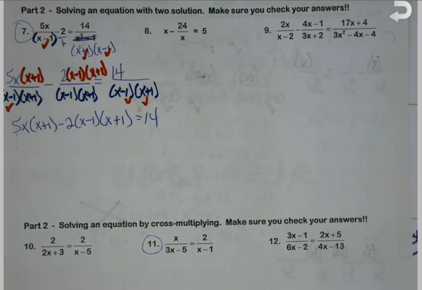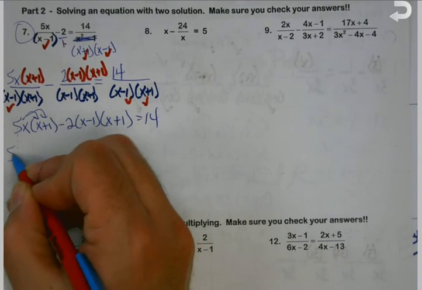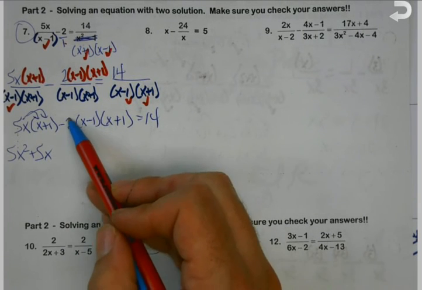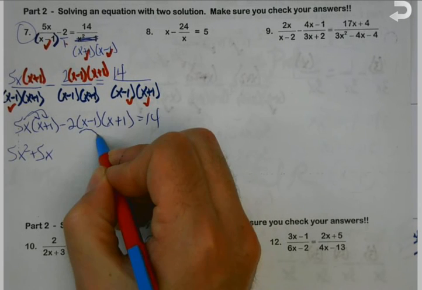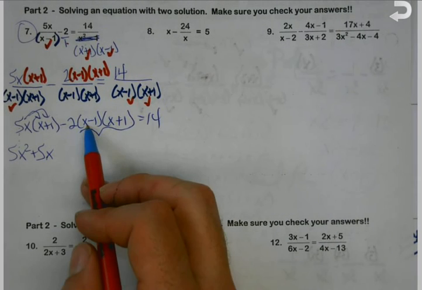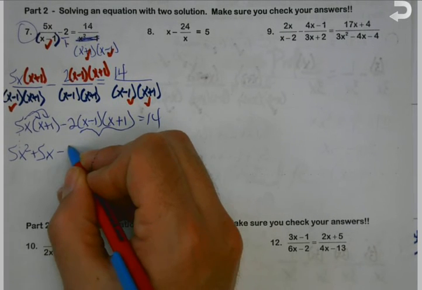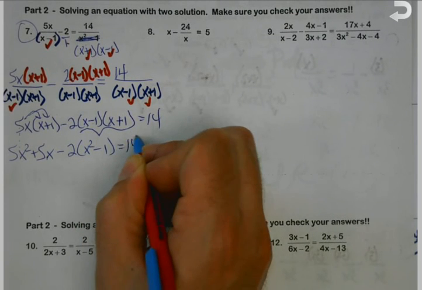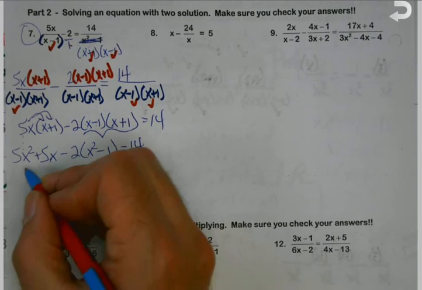Okay. And then I go through and I distribute. Now for the first terms, that's not bad. Here, be careful. You're not going to distribute -2 to these and then to these. What you want to do is multiply those terms together. But in looking at that, I know what this is going to be. X plus 1, x minus 1 is x squared minus 1. And again, I'm going to take the time to take an extra step here instead of trying to rush through like a crazy person and end up making a mistake.